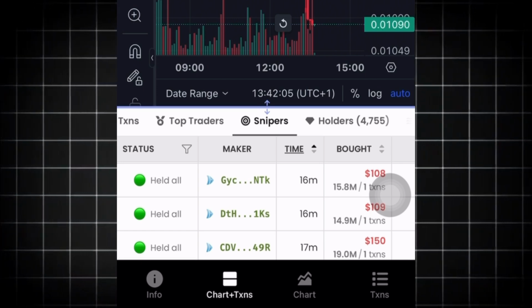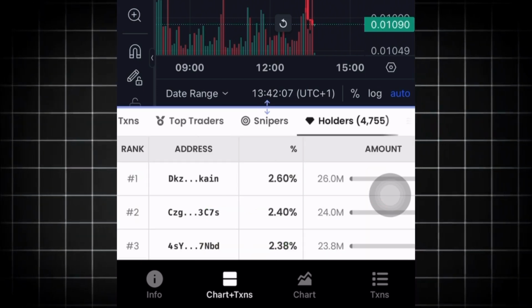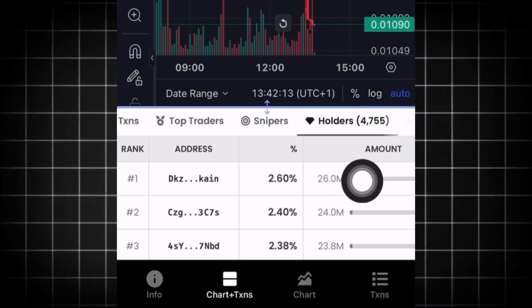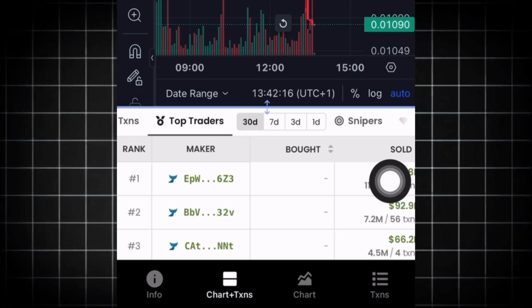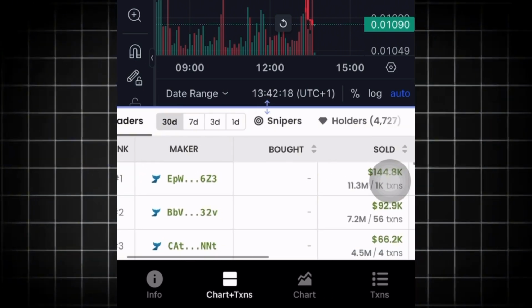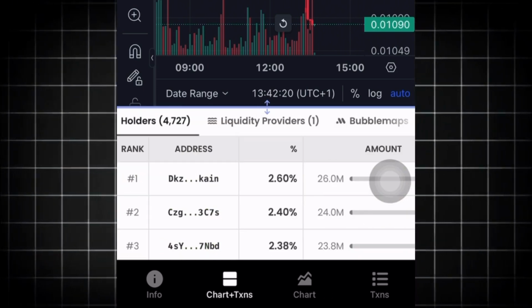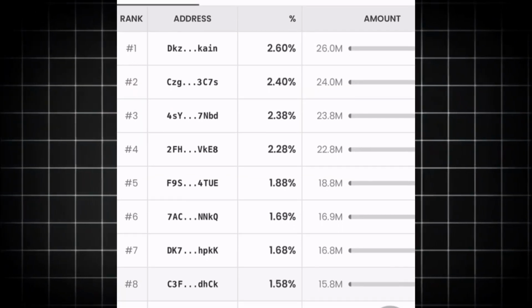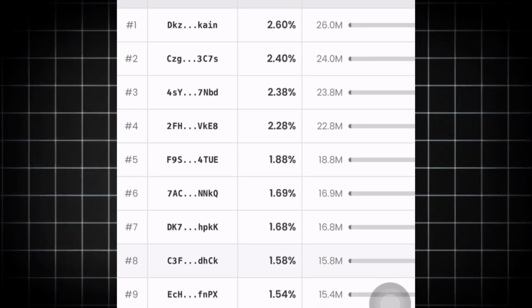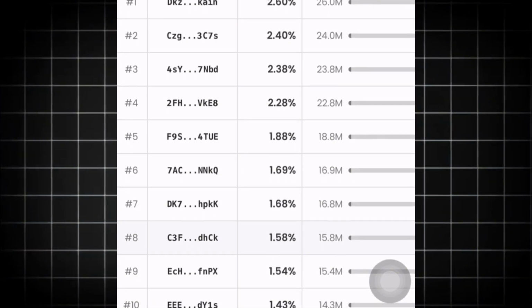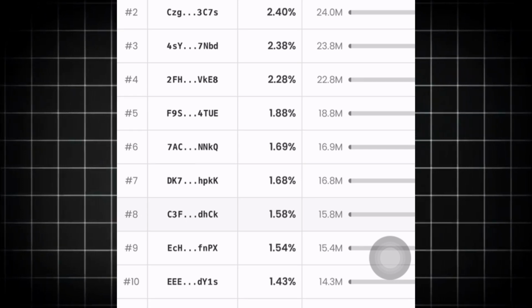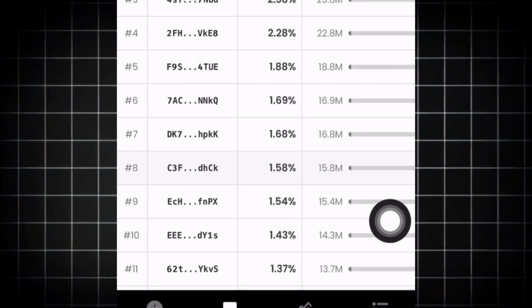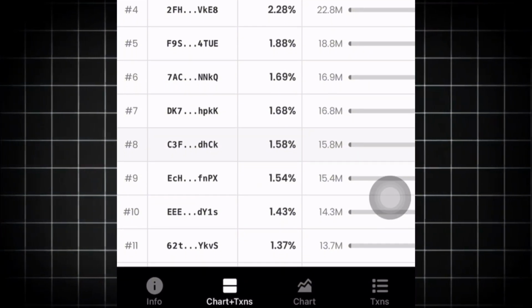Now another thing you want to see is the holders. The total holders of the token, you can see it's over 4,755, right? And if you see the top traders right here, you can see what they are basically. And when you come on holders, basically you want to make sure that the first 10 wallet addresses are not holding more than 2 to 3% of the token. And any address holding more than 3% of a token, from 1, 2, 3, 4, 5, 6, 7, 8, 9 to 10, trust me, that project is a scam project. Run for your dear life, right?